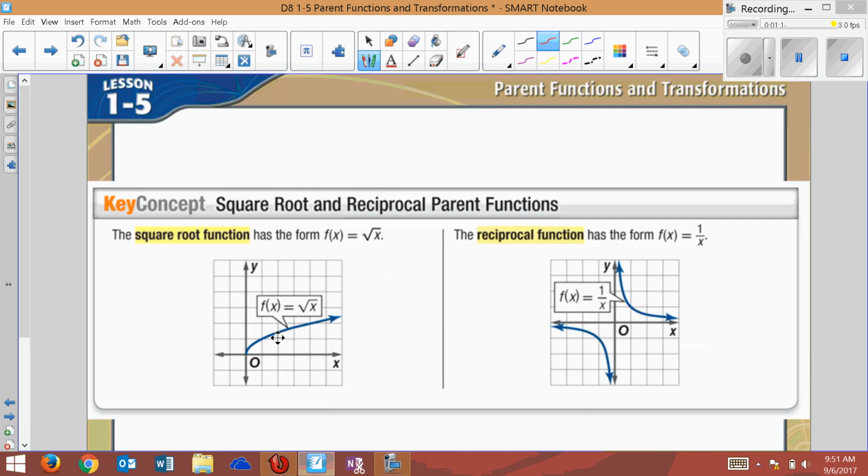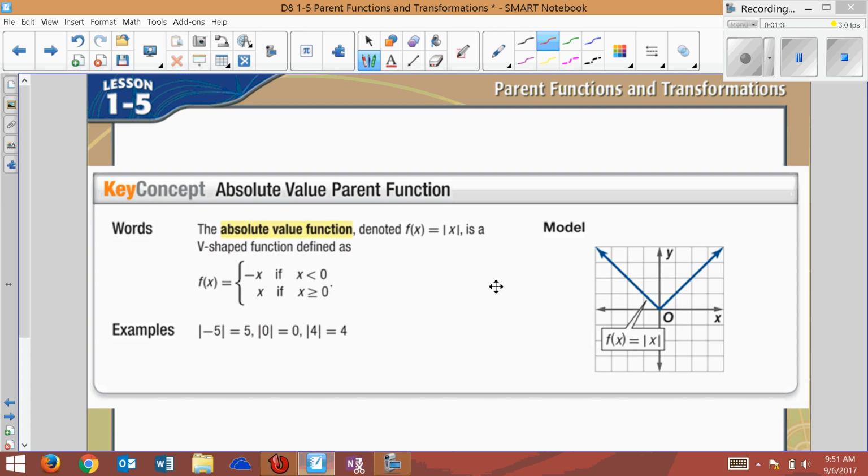We have a square root function. It kind of just juts out, typically to the right, unless it has a reflection. We have the reciprocal function. This is also known as a rational function. And a lot of people call it rational because of the ratio. It looks like a ratio, a fraction. But a reciprocal function is any function with x in the denominator. Absolute value, it looks like a v. This is for distance, it defines distance. It's always positive.